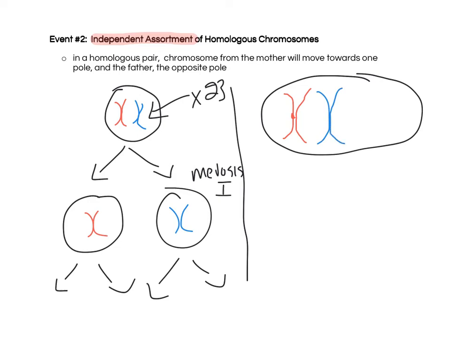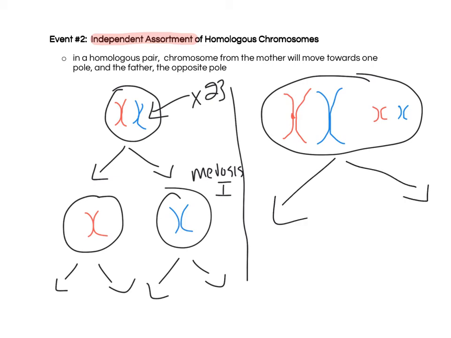And then somewhere in the karyotype, I might see a small red chromosome and a small blue one, right? So again, here's one homologous pair, here's a different homologous pair. One of these chromosomes belongs to one parent and the other one belongs to the other. So for instance, mom and dad. And here's another one, mom and dad. Well, we know that they're going to separate into different cells eventually.